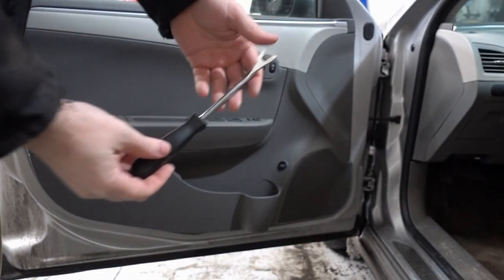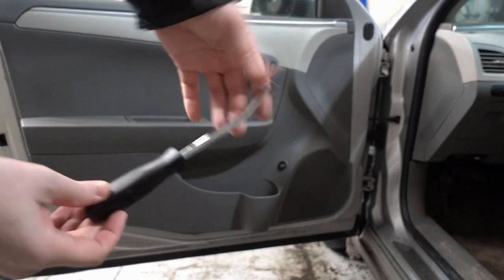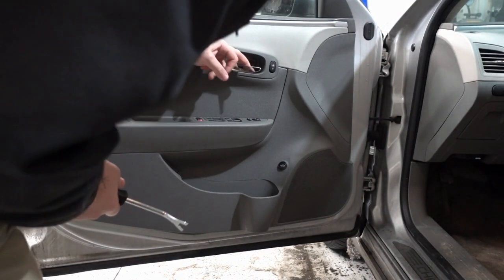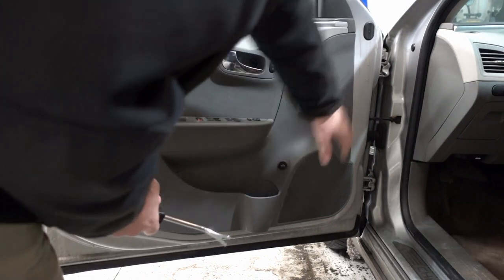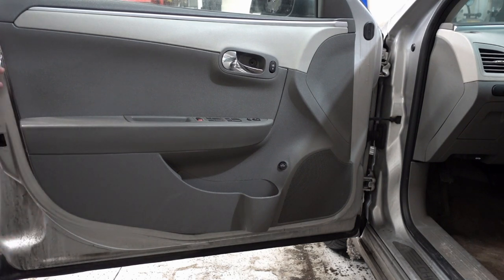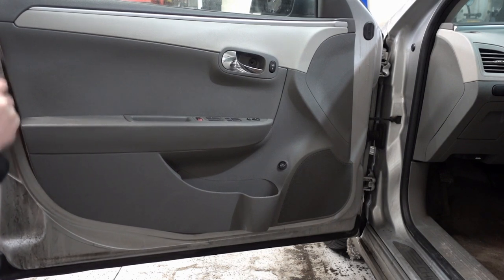Yeah, there's one of the Torx bits that you can see. There's a couple places I apologize. This is a specialized tool to pry open some of the push lock little plastic clips that are in there. I did find 2 on the side here. So here's the 2 on the side. They're kind of out of frame, but you kind of like a screwdriver kind of pry it in there and pop them out pretty easily.